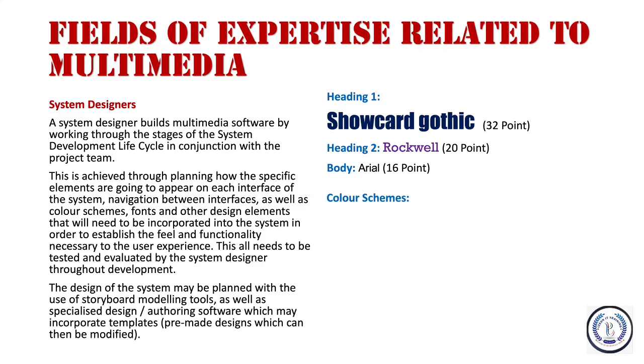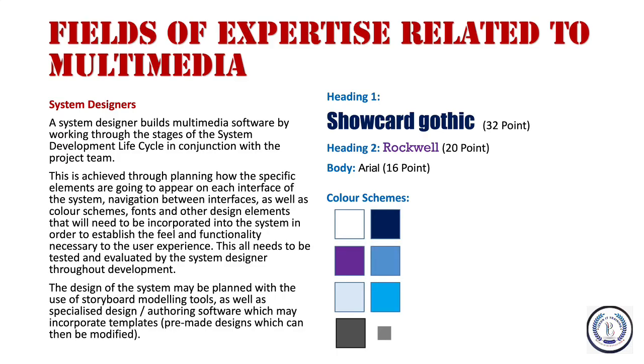Okay, we then would look at color schemes, okay, that are going to be used on our backgrounds, foregrounds, headings of windows, things like that. So we want to see what colors kind of work side by side and how well they look together. So we've got a combination of blues and purples and blacks, grays and whites, and seeing if that actually sets a nice tone for our multimedia product.